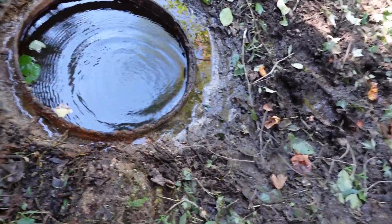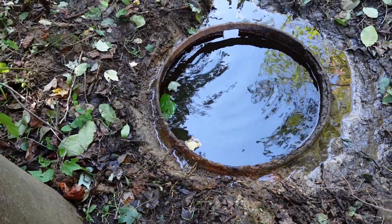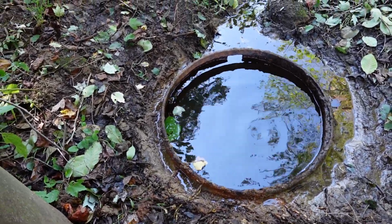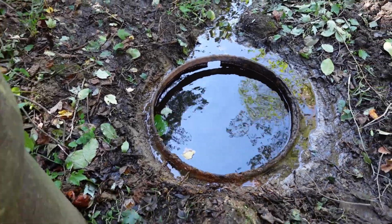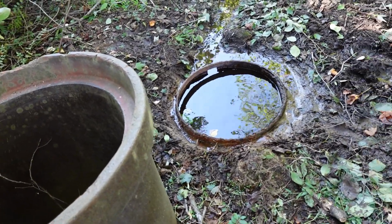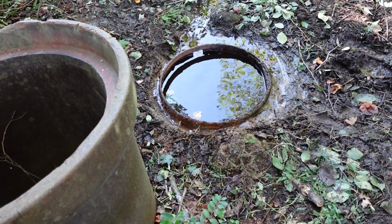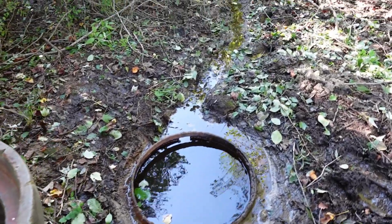But down in there, oh, there went a frog. Down in there, there's a lot of mud and goop. I remember as a kid, I used to look down in there and it was just a sandy bottom with water just bubbling up out of the sand. So Spencer's going to bring home one of those trash pumps that he can get from work, and we're going to pump out that sludge and mud and everything that's in there, and hopefully get this thing running better. I mean, it's doing pretty good right now.